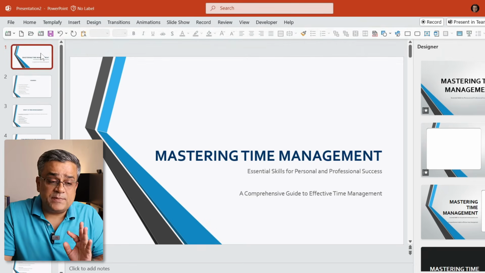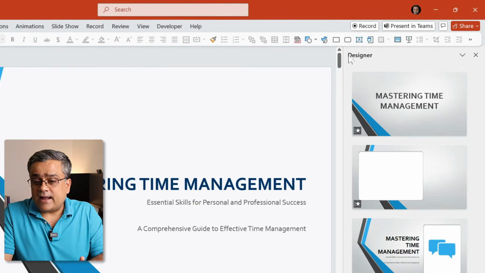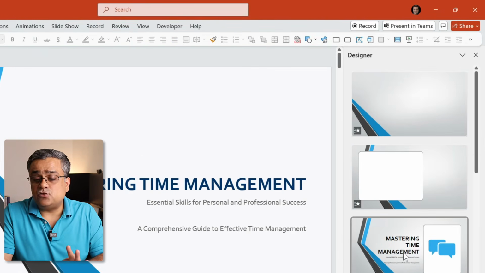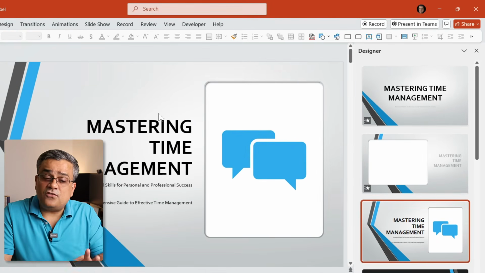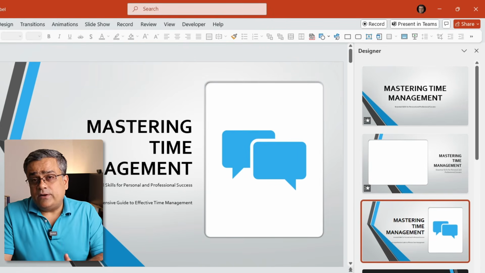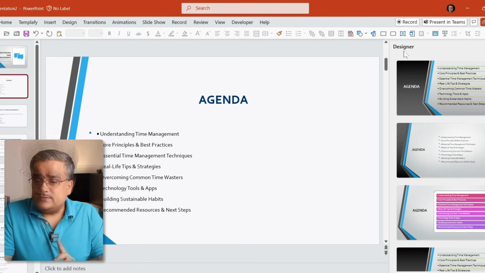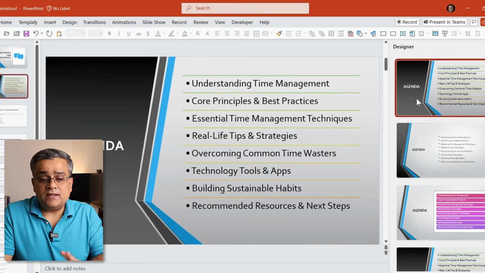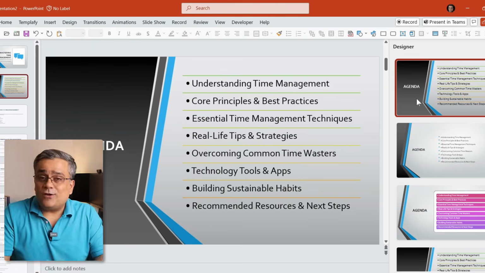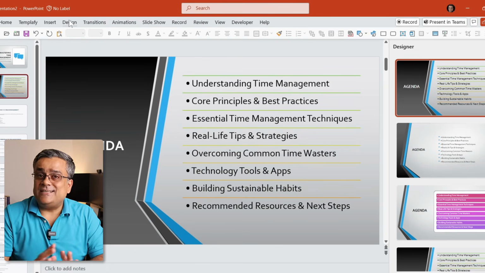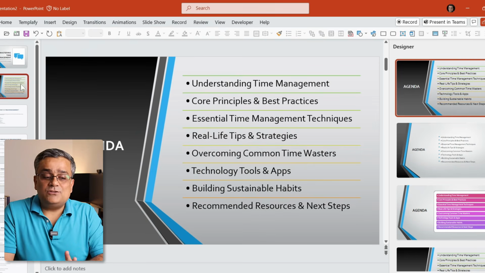But once your specific slide is selected, in the right pane you can see in the designer it's showing multiple other designs. If I click on it, it will change the design of this specific slide while other slides will still be intact. This is the way you can come to any of the slides, the designer will get invoked, and you can choose any of the designs from here and change each of the slides. Now this is giving you extended control. For the overall presentation, you can come to design and change the overall design of it. But if you want to change the design of any specific slide, this is the way you can do it.